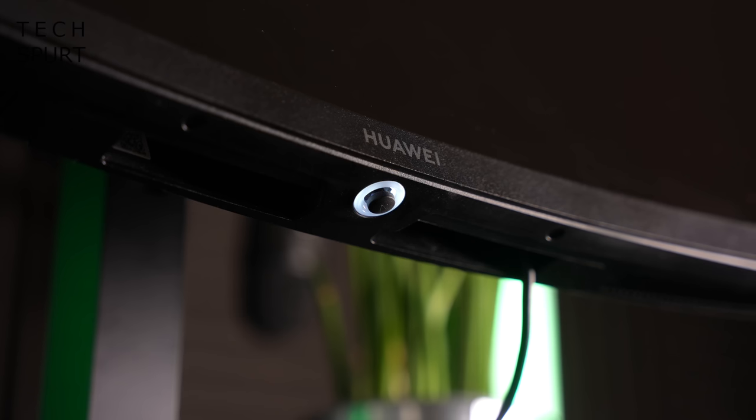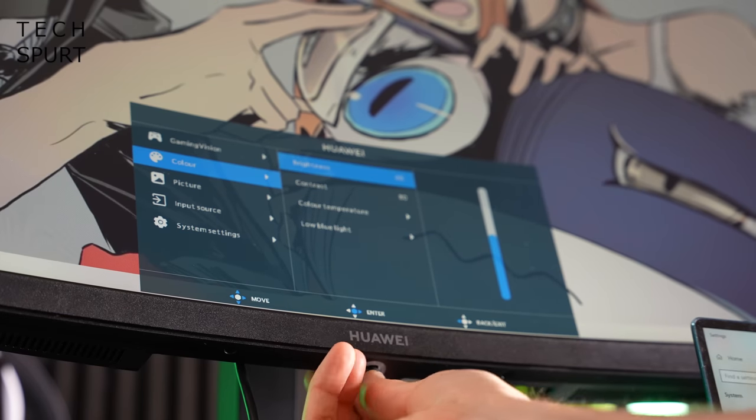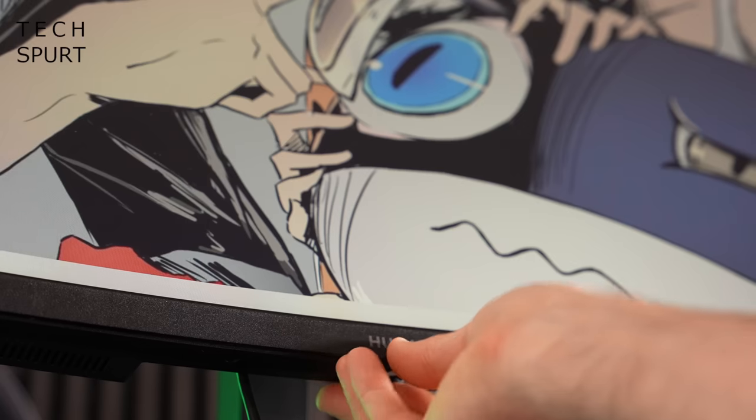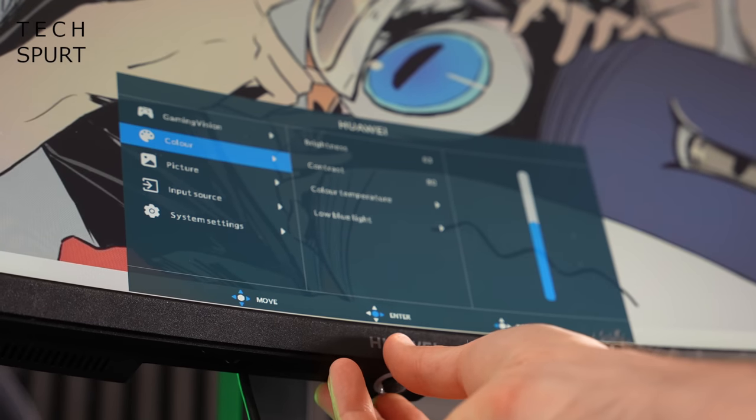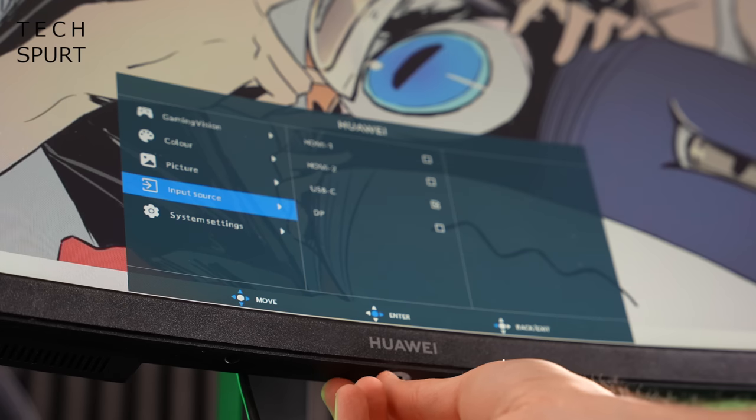And cunningly hidden away beneath the Huawei MateView GT's display, you'll find a dinky little joystick nub thingy, and this is used to jump into the settings menu and mess around with all the usual bits like brightness levels, contrast, and so on. You could also create your own custom color outputs. You've got an eye comfort blue light filter mode, which you can mess around with as well, and some gaming stuff, which I'll touch on in a bit. And the actual joystick nub can be a little bit fiddly, but it is otherwise fine.